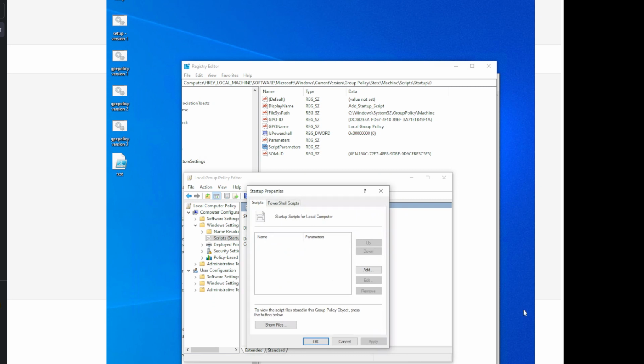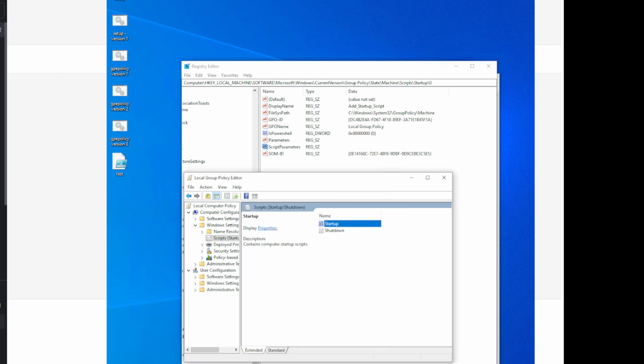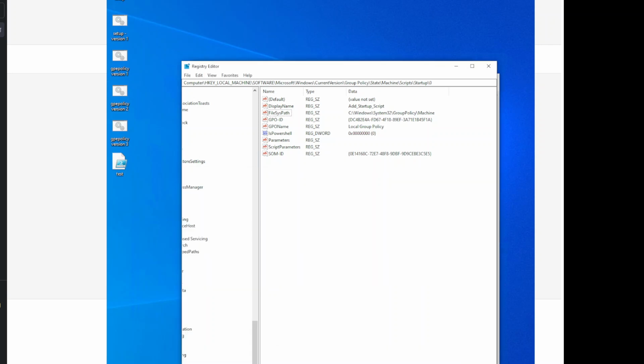Still not there. Because I believe that's where it needs to be. What I might have to do. So it's created all these.